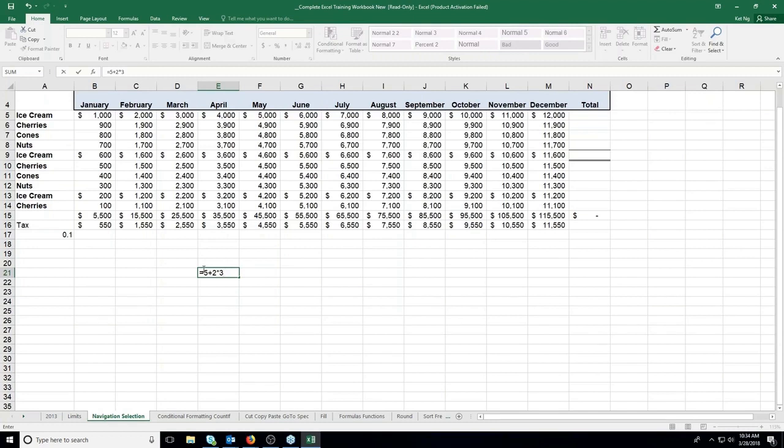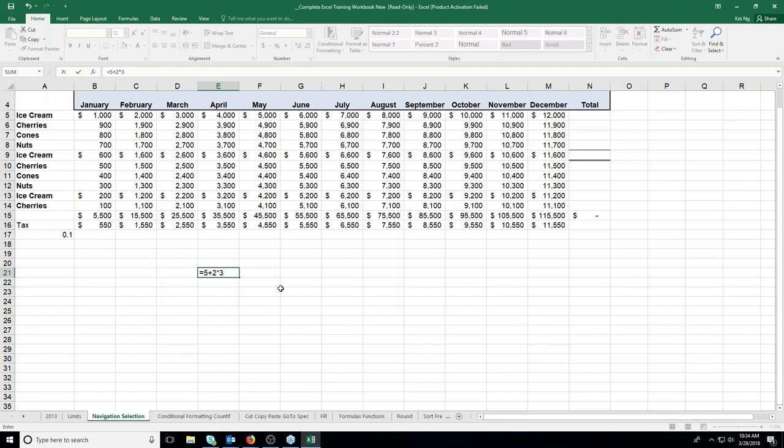So what is the right answer? Well, there is something in math called the order of operations. The order of operations says multiplication and division always come before addition and subtraction. So the person who said 11, who did 2 times 3, which is 6, plus 5, getting 11, is correct, because multiplication and division always come before addition and subtraction.